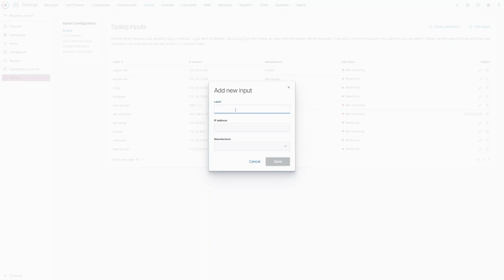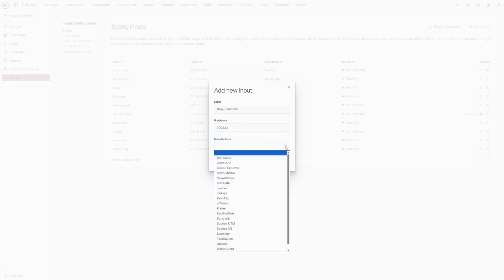So we'll give this a label of new SonicWall, and we'll just put a dummy address in here. And we'll go to manufacturer where we can find SonicWall on the dropdown. So as you can see, we have quite a few different name brand or major vendor firewalls supported here, or some other ingestion too.